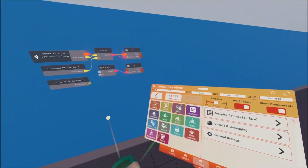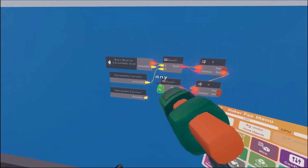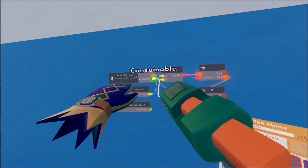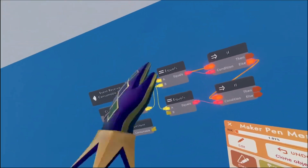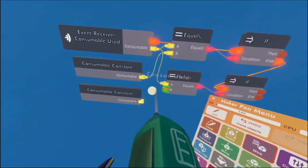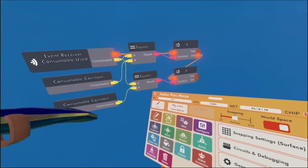Alright, so once you've cloned it down, you want to wire else to this right here, and then you want to wire A to the same exact thing right here as you did for that one, but with this one, you want to wire B to your second consumable constant. And remember, you've got to configure these to your consumables.